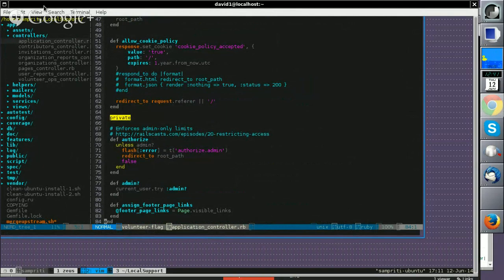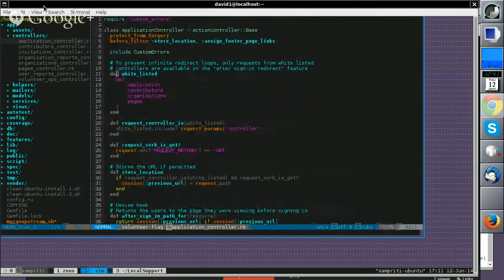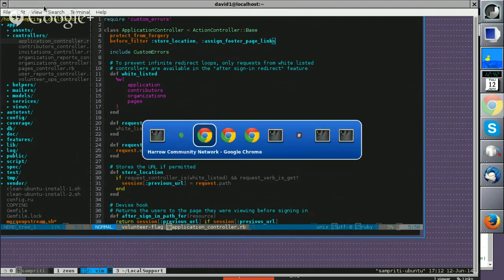Here we could just have a before filter or before action to check volunteer flags, and then we could get the current path or the current controller name, and check if there were any volunteer feature flags in the database for that. If it did exist, then we would check if it was active or not, and according to that we would allow the access or disable it. We could do that.